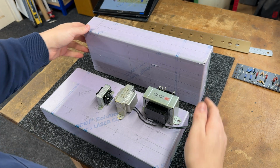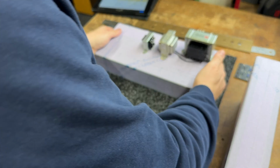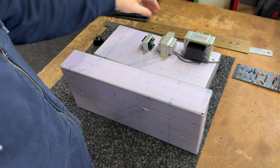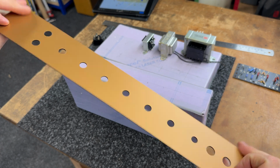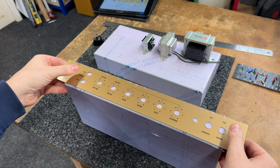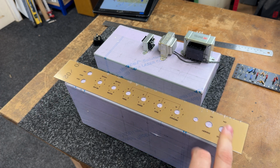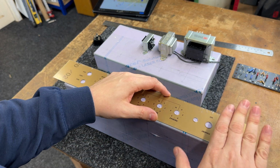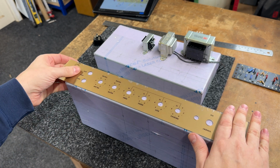Front panel. I'll move these around. The spacing for the front panel I've marked on, and I'm actually keeping the same spacing as the original Marshalls had, albeit it's a smaller chassis, and rather than having the on-off switch and the standby switch, we're having an on standby off, so we can eliminate one of those switches. So yeah, it's going to look great. So that's coming on nicely.